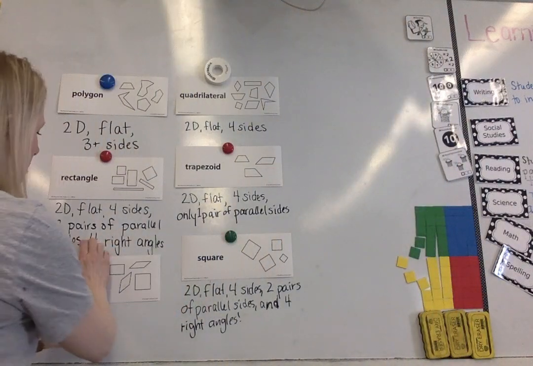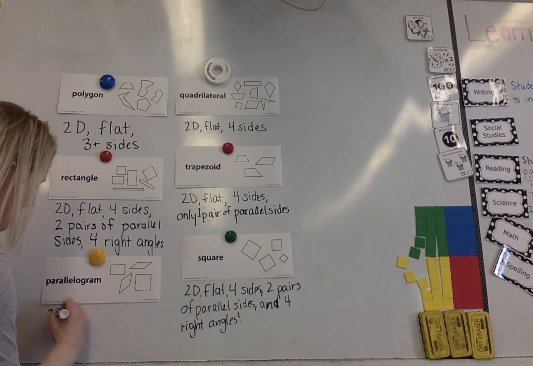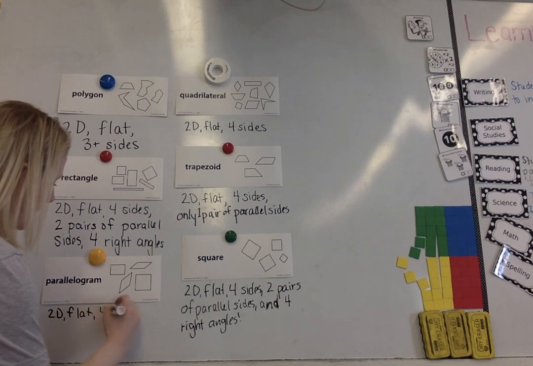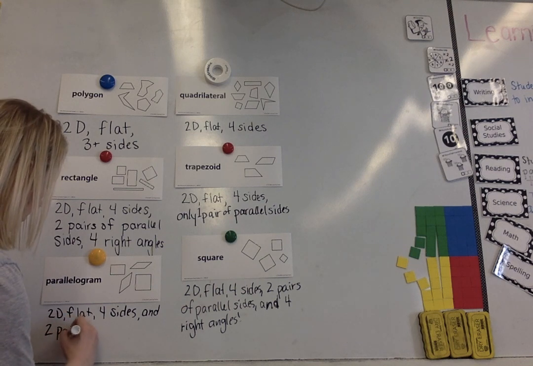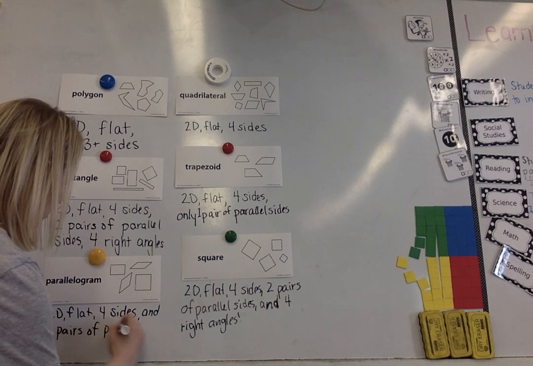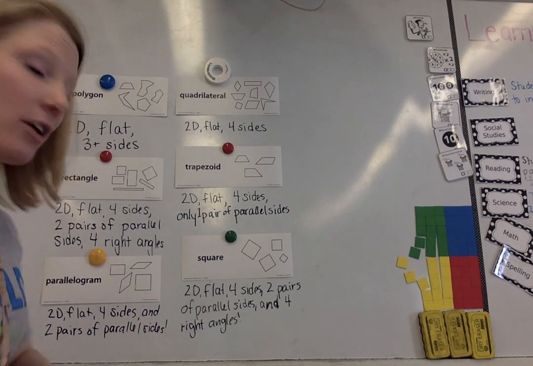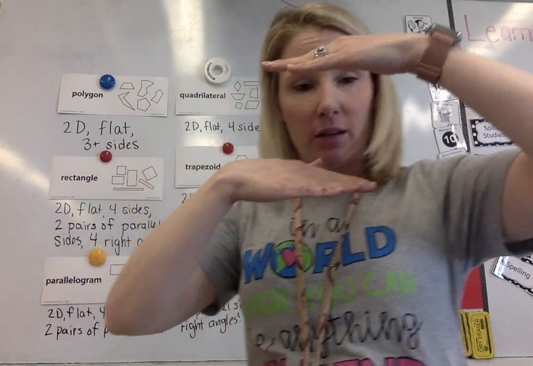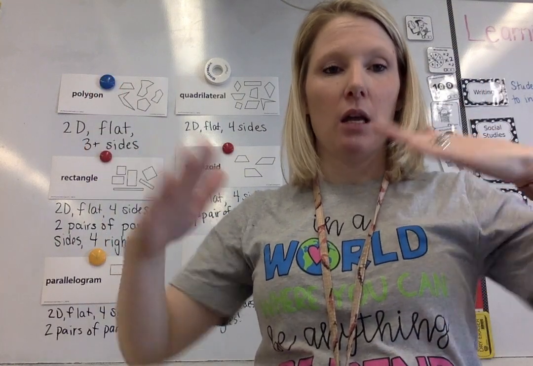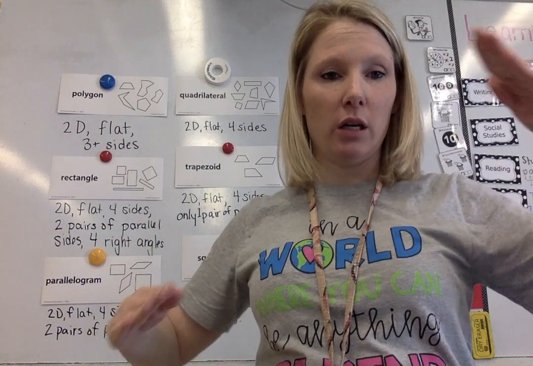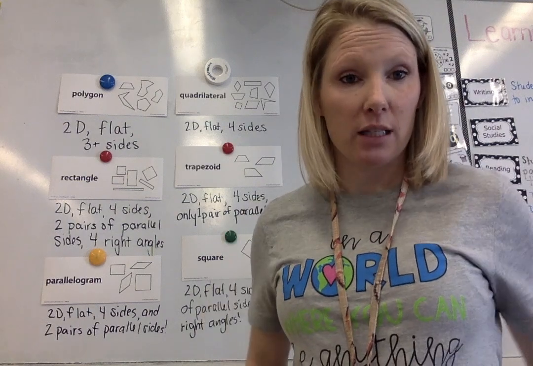Okay, so our last shape is the parallelogram. Okay, again, he's 2D, he's flat, he's 4-sided, and 2 pairs of parallel sides. Which means they're never going to touch. Parallel always means, if they're opposite of each other, that they're never going to touch. Like I could have the same line keep going, okay, and they'll never touch. Okay. If they weren't parallel, they'll eventually intersect or hit one another. So that's what is the difference between parallel and not parallel sides.